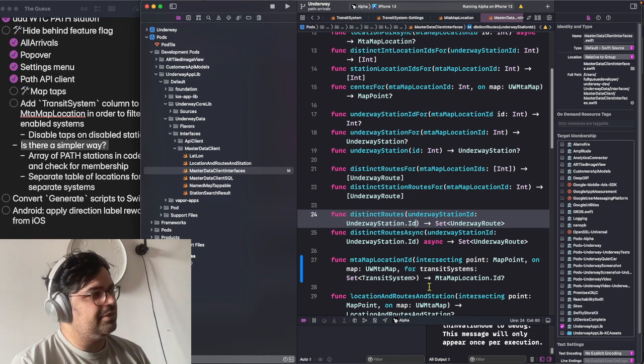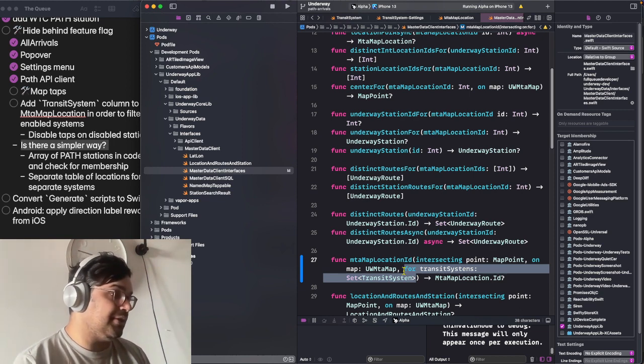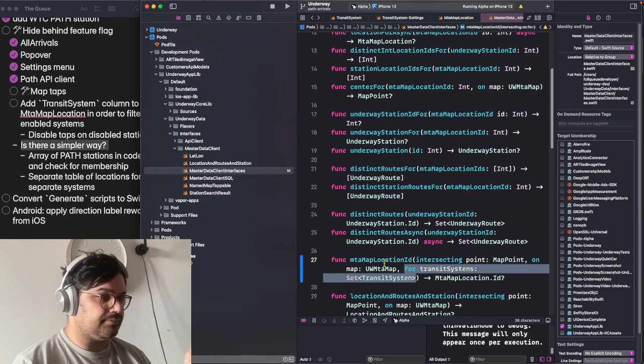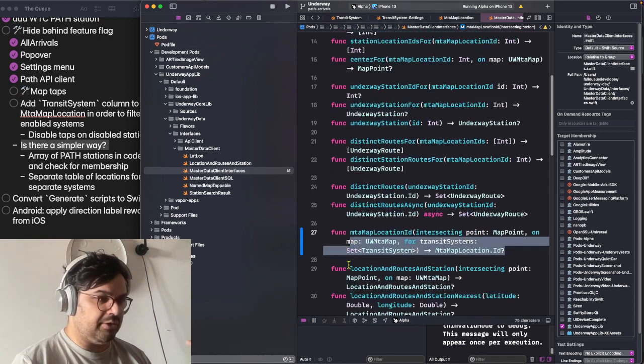What was I talking about? Oh yeah, the far-reaching impacts of adding the path trains to the app. We're going to have the currently enabled transit systems in memory at all times, if they're going to affect so many of these database queries. But let's start with just the one for now.